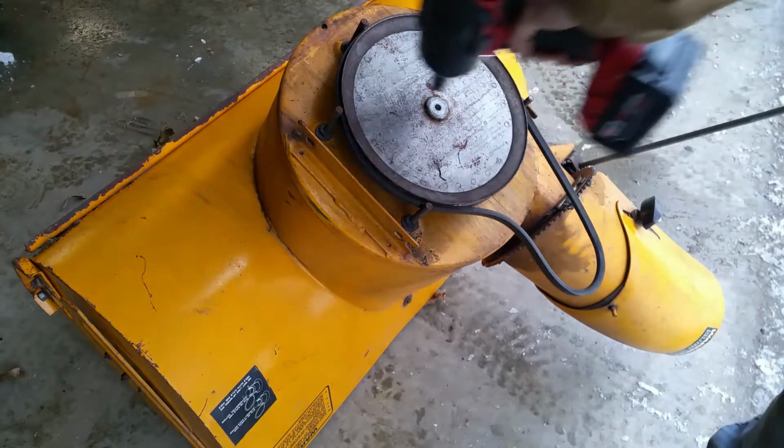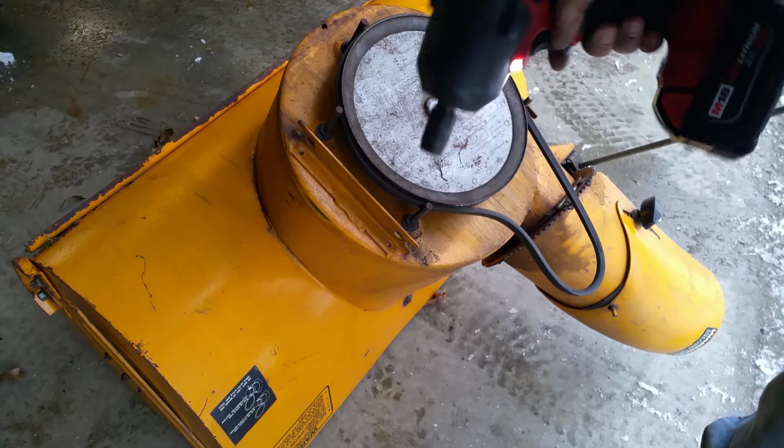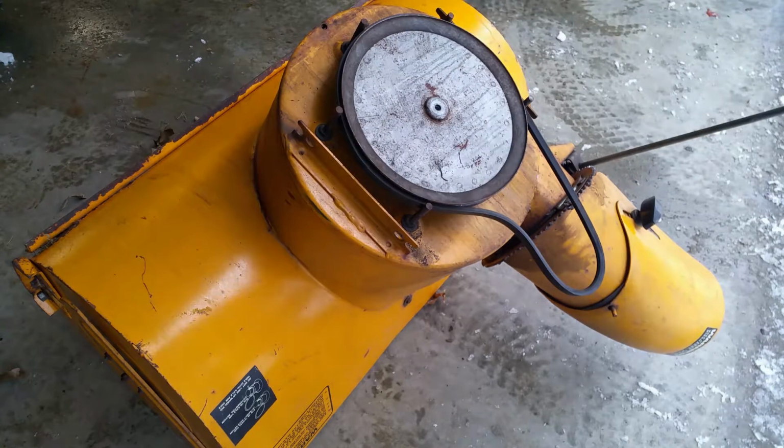And these, since this spins, obviously you saw it spin a little bit, they're easiest to take off with an impact.